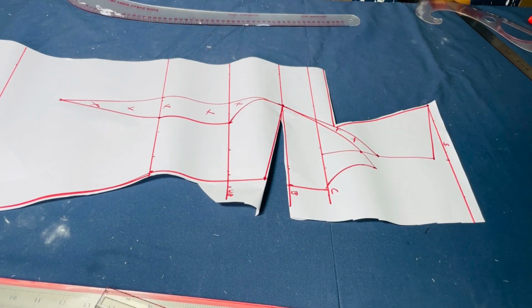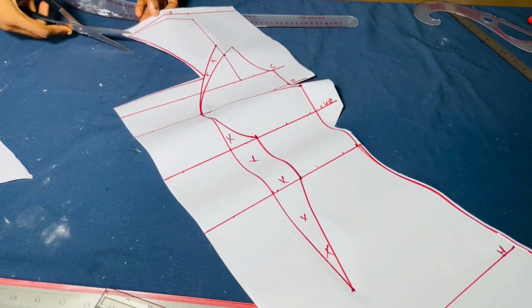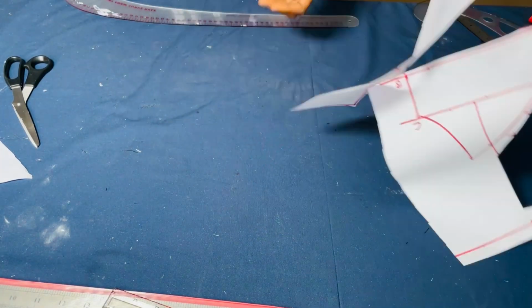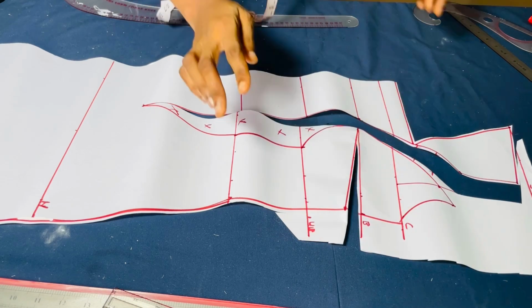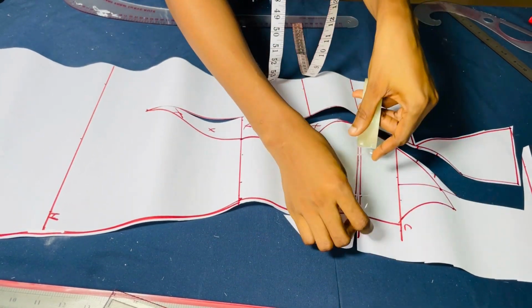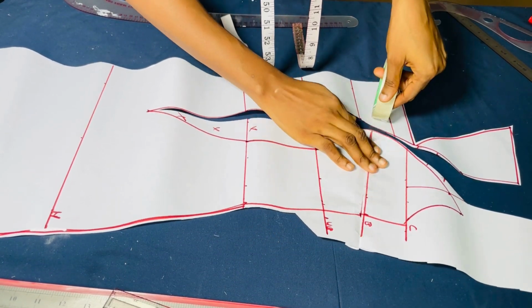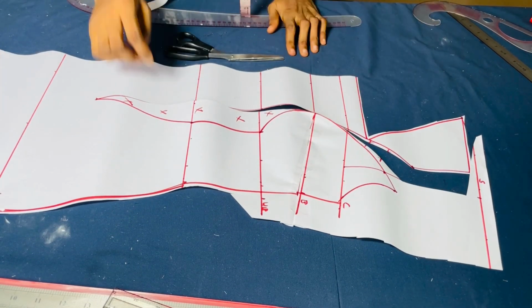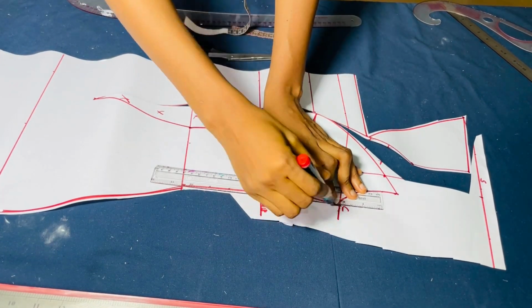Then after closing that down, I'll cut off my center front. This center front, I'm going to extend it to the down part. Just watch closely how I'm doing it. After using sellotape to hold this bust dart firm, now you cannot see the dart anymore. So after holding it down, straighten your line on that part and then cut it off.